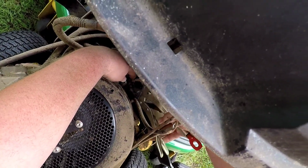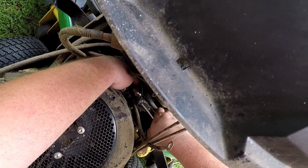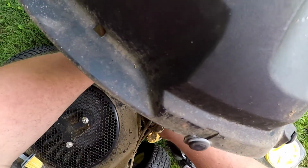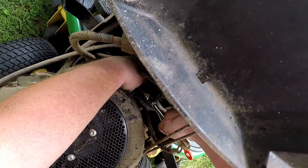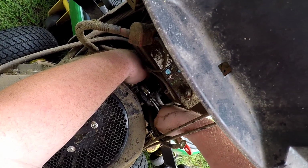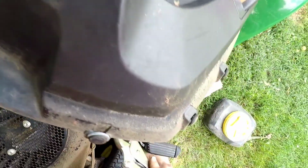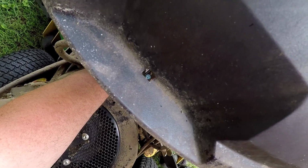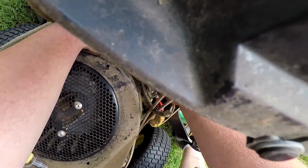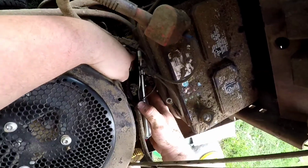So, sometimes overkill can bite you in the butt. These may be too big. I think we can manage. We just want to grab onto that little clip and slide it backwards. I want those to tighten down a little more. There we go. We got that. Let's see if we can get the other side.